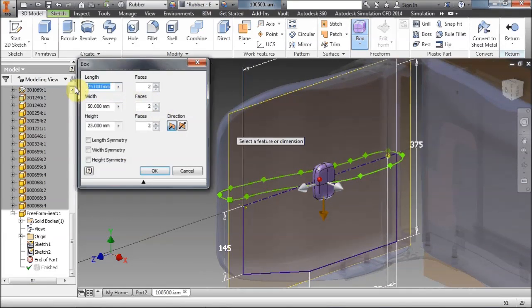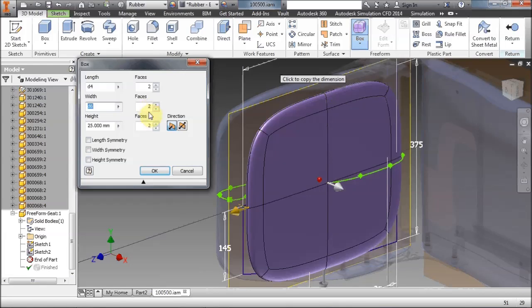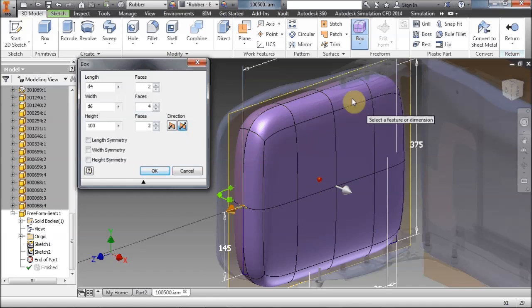So for instance, the length, I'm going to select this 375 dimension here. It's automatically putting the D value into this dimension for us so that the length is selected correctly. The width, the same thing, this dimension up here. And the height will be 100 millimeters, and that will be symmetrical. We'll just change the number of faces as well on this. Okay, so we've got 4x2 patches.